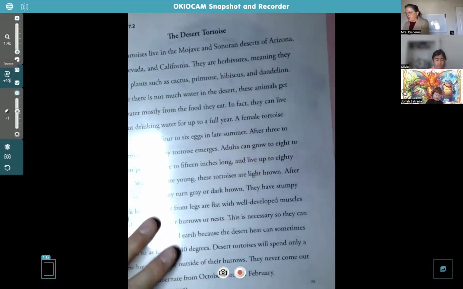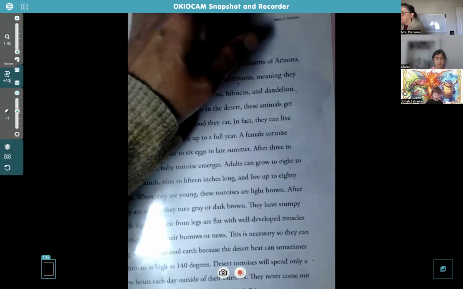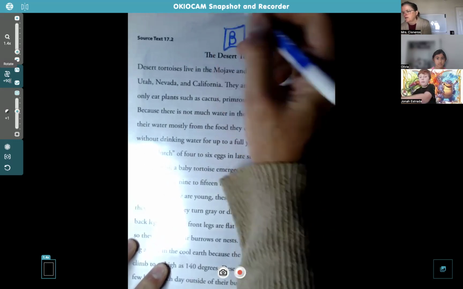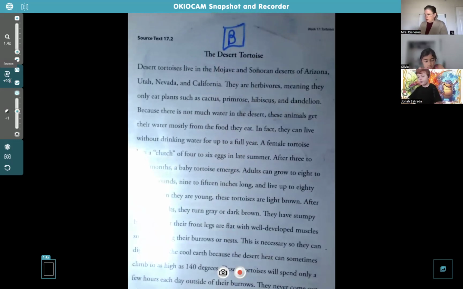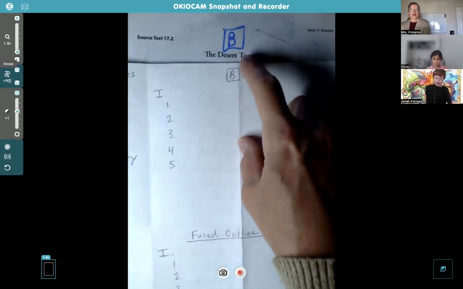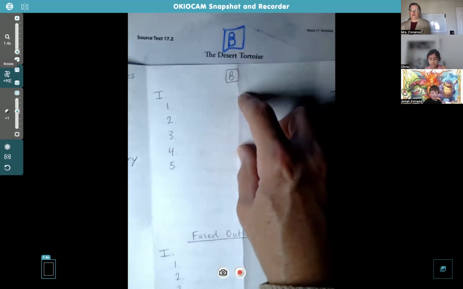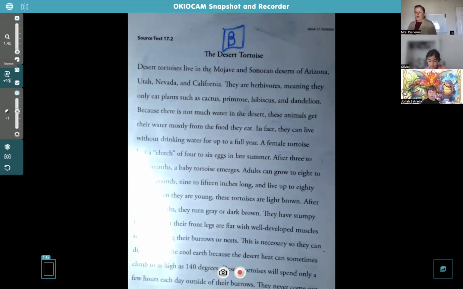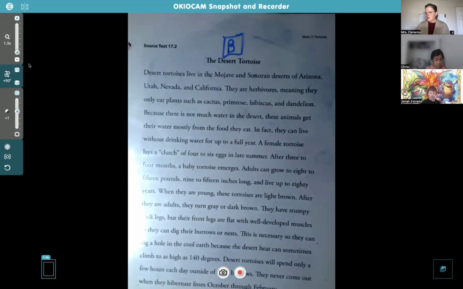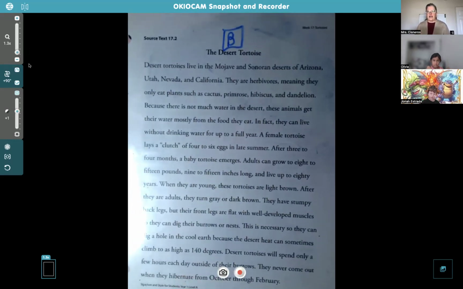And the next thing we're going to do is put B on top of this one. The other one was A, but this one's going to be B, with a box around it. You're going to notice B is going to go with B. See that? So this is going to go with this one. But we're going to read it first, and then we're going to find some facts in here. So underline as I read. Technically, you need like 5 facts plus where they are. So that might make 6.